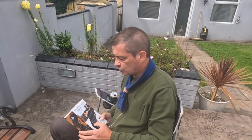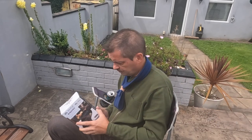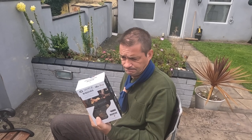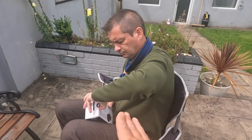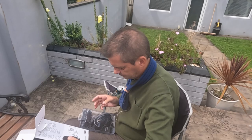But I always buy from this company called Wex. Wex Photography, I think they're called. If you want anything, go on their website because they do a lot of used or second-hand reconditioned products, and you can get different grades. So if you wanted one of these brand new, it'd be £200. I just got this for £85. I actually bought one of those about 2 years ago, reconditioned as well, for about £160, and you've got it for half the price. There you go, go to Wex. And they do finance. When we've bought his Canon cameras and stuff, I've got them on finance, back in the days when we couldn't afford to buy them outright.